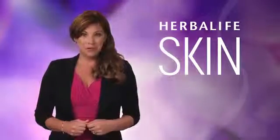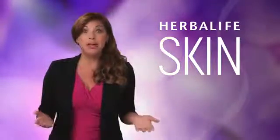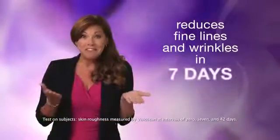Maybe you've heard about the dramatic benefits of the line minimizing serum, or you're curious about the Herbalife Skin line in general. Well, the 7-Day Results Kit is the easy way to experience benefits like a remarkable improvement in skin softness, smoothness, radiance, glow, and luminosity, and a significant reduction in the appearance of fine lines and wrinkles, all in just 7 days. Once you experience the luxurious textures and see more beautiful, healthier looking skin, you'll want to enjoy the benefits of Herbalife Skin every day.